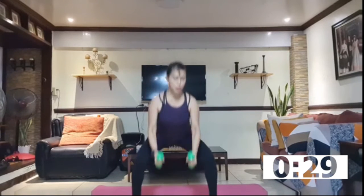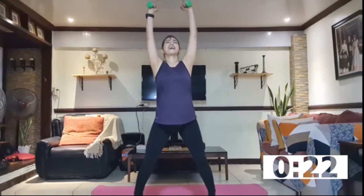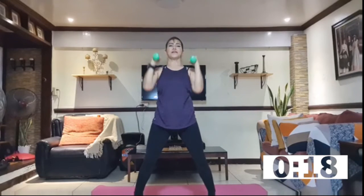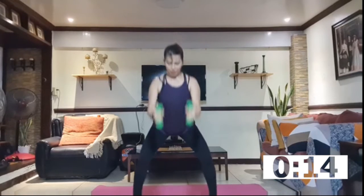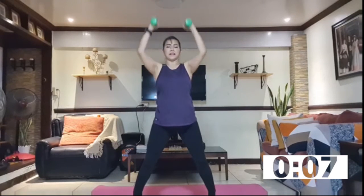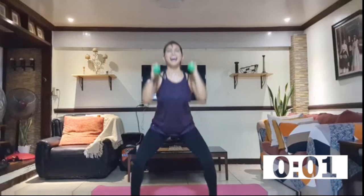Exhale, brakes on your shoulders as you press up. Brakes around your thighs as you do squats and your butt, okay? Inhale, exhale, few more seconds. Inhale, exhale, inhale, exhale. 5 more seconds to go. Exhale, inhale, exhale, inhale, and exhale, and release.